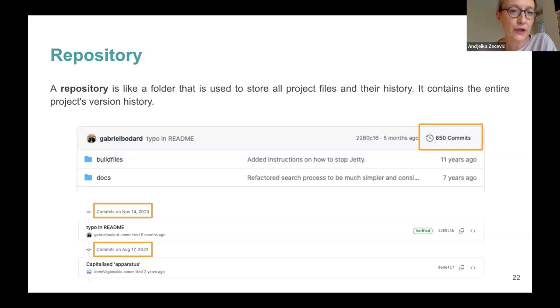For each commit, we can see first of all the name of the contributor. We can see the exact date of the contribution, and we can see a short description of the changes made on the repository.